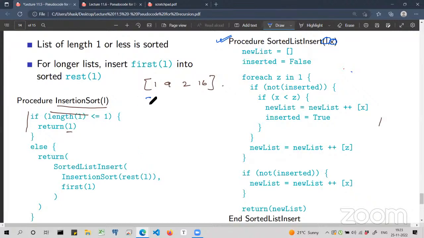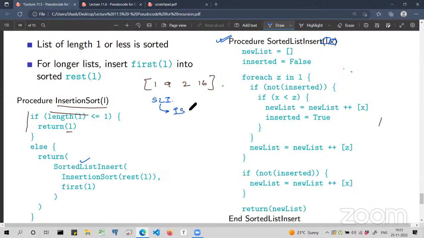So what would happen? I'm writing IS for insertion sort. Okay, so first of all, IS is called under what method? It is called under the sorted list insert. Right, this one. Inside that I had what?